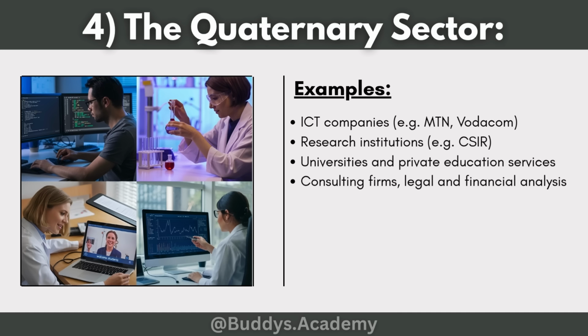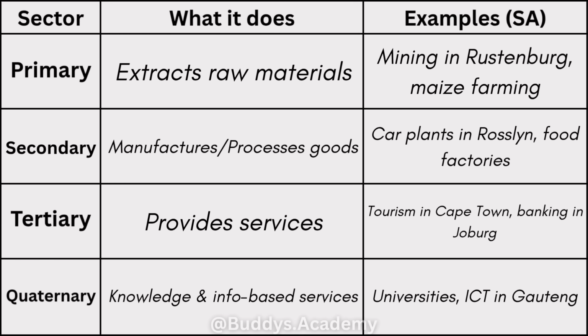Now we need to understand that in order to provide these services, high-skilled labor is going to be required. And again, it's mostly going to be your urban-based services. So please take a screenshot of the table that's going to be displayed on your screen, as this gives you a very nice breakdown of each sector, what it does, and examples.